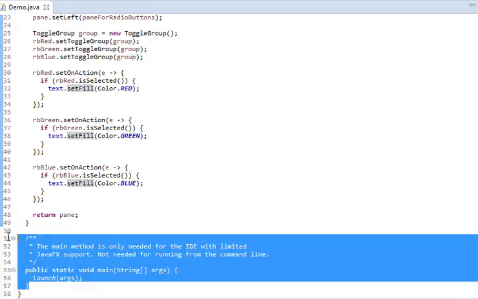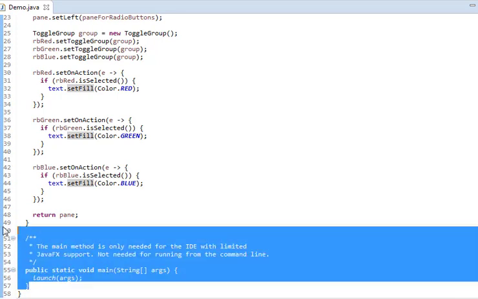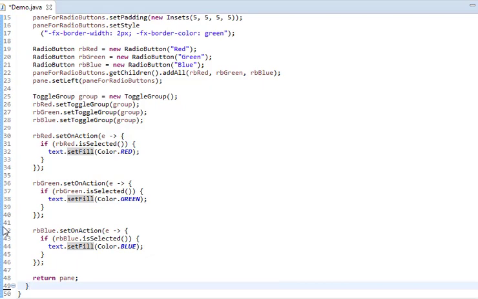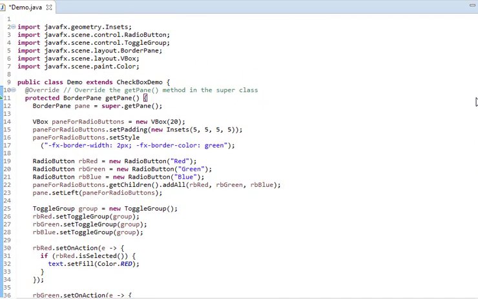Looks like yet again I've left this little piece of spurious code that we don't need, so we might as well just get rid of that. All right, that concludes our step through the code. Now let's run it and see what happens. Of course, all the other UI controls that were already there, that we already exercised, should continue to work and do exactly what they did in the past.